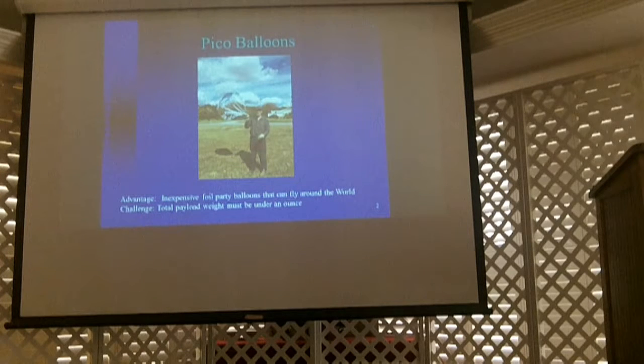You have to inflate it with a positive lift less than the weight of a nickel. Anybody know how much a nickel weighs in grams? 5 grams. Exactly 5 grams. How about a penny? 3. You're close. 2.5. 2.5 grams is the weight of 1 penny. And they're very accurate. So if you inflate your party balloon with your payload below it, and you put 1 penny on it, and it's neutrally buoyant, you're good to go. Now, if you go to the weight of a nickel, it will likely pop. So it's a very narrow range, and you have to be very precise.